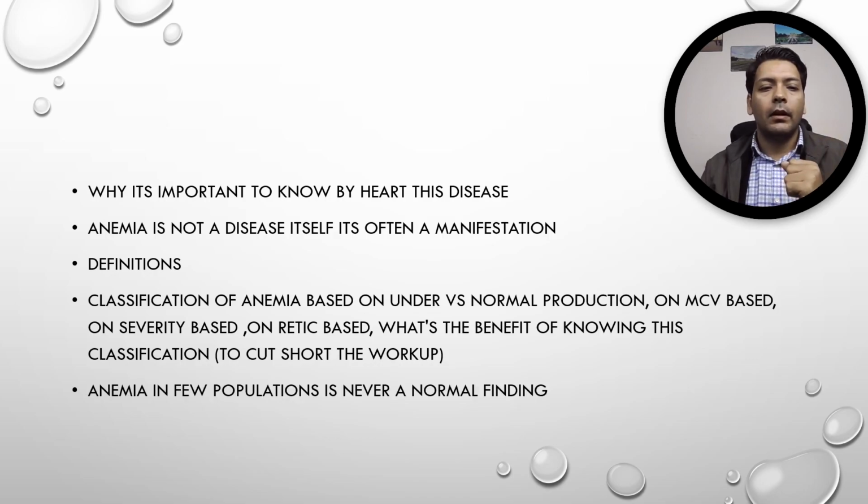There is a little bit of variation in different laboratory values, but you can have an estimate that this is low MCV. Now, anemia in a few populations is never a normal finding. I already have told that whenever you see anemia in patients of old age, try hard to find the cause. So anemia in an old male is never a normal finding, because it can be the onset of colorectal carcinoma, and it is also never a normal finding in a postmenopausal female. There are other populations as well, but a general statement is that, for example, a young menstruating female without good enough nutrition can make sense.